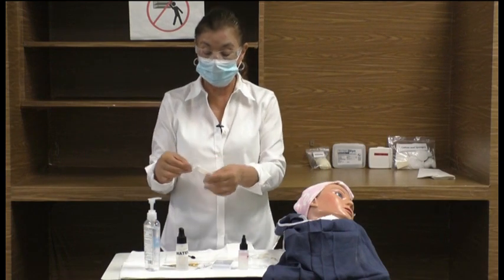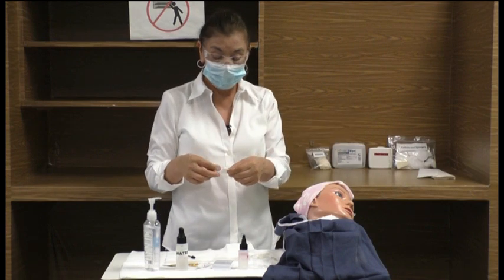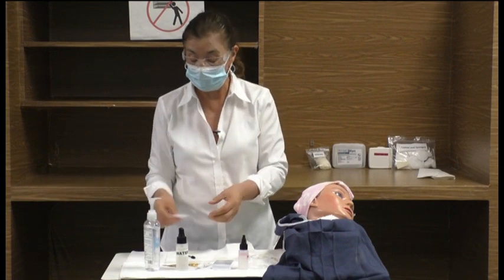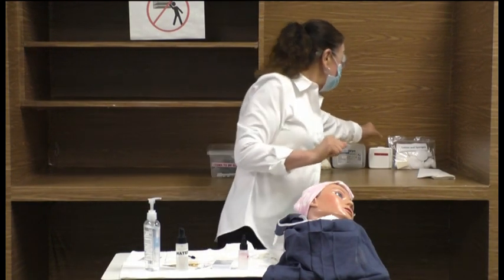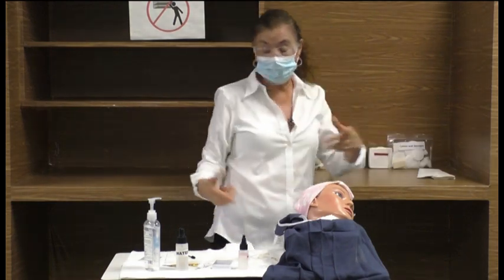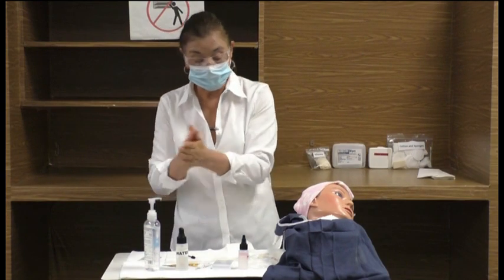I still have Q-tips here from the makeup. Of course, you have more Q-tips over there. So you can bring a couple of Q-tips. If you trash these ones from the makeup service, no worries. Go ahead and bring Q-tips from the cotton bag. Right here, you can see you have Q-tips right there. But I have these ones right here, so I'm going to use those ones, okay? So I touched that one. I'm going to sanitize hands, of course.